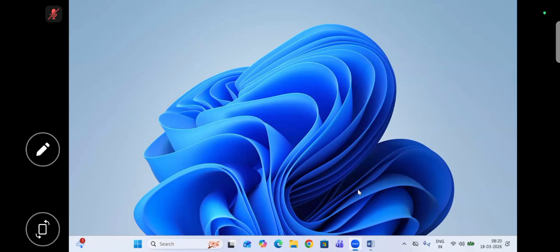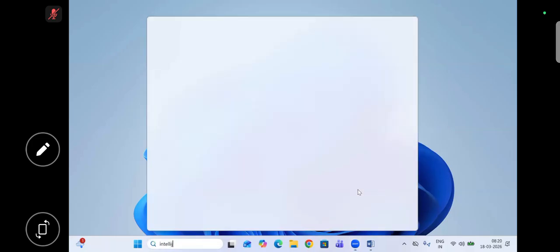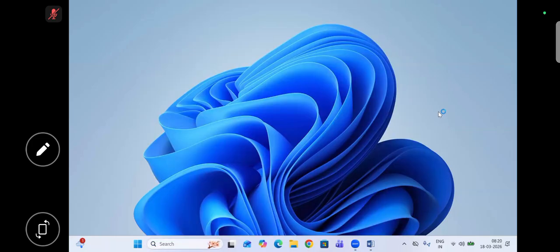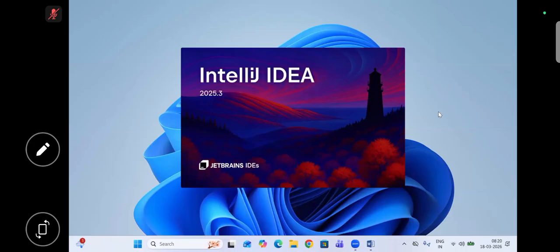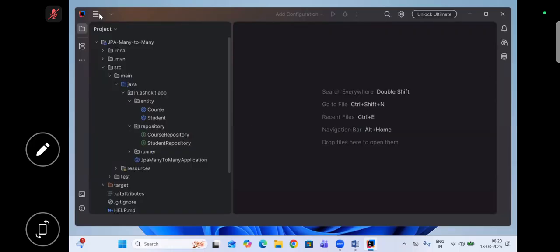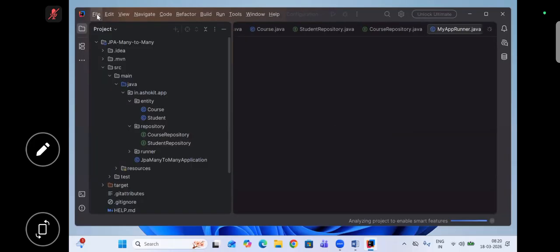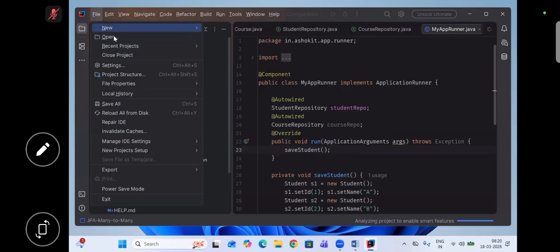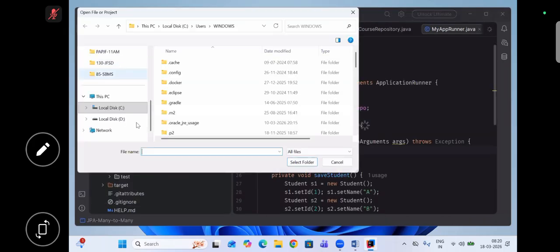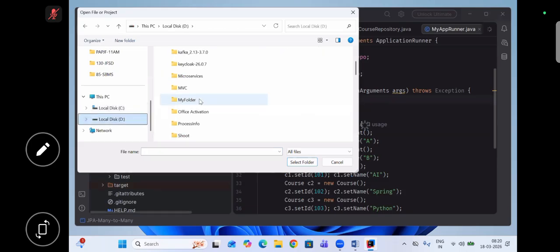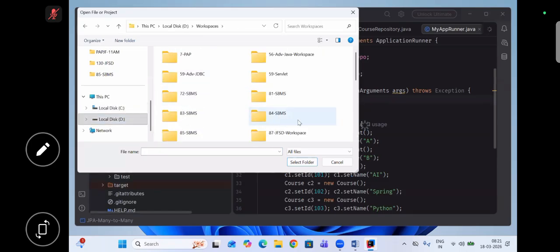Let's open the IntelliJ IDE. Let us open the application here. Okay, now let's start working on this.